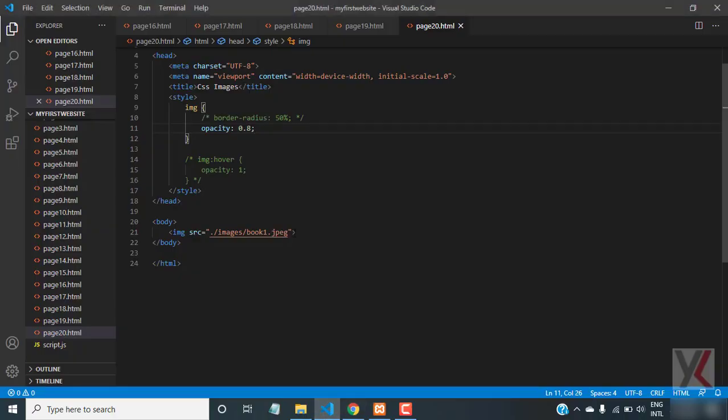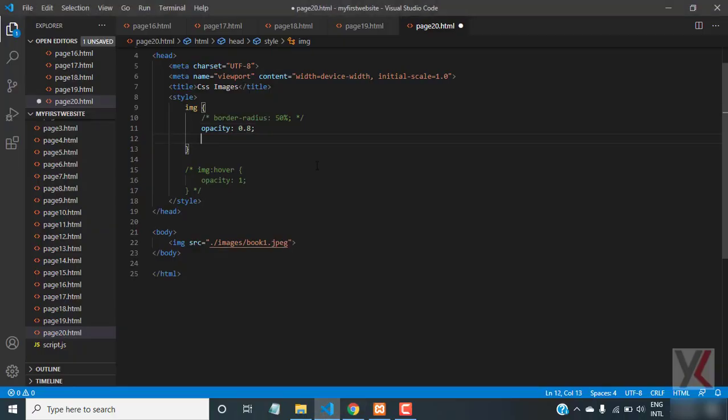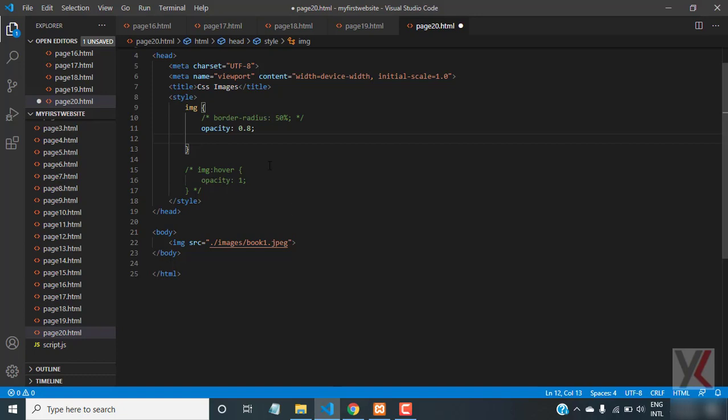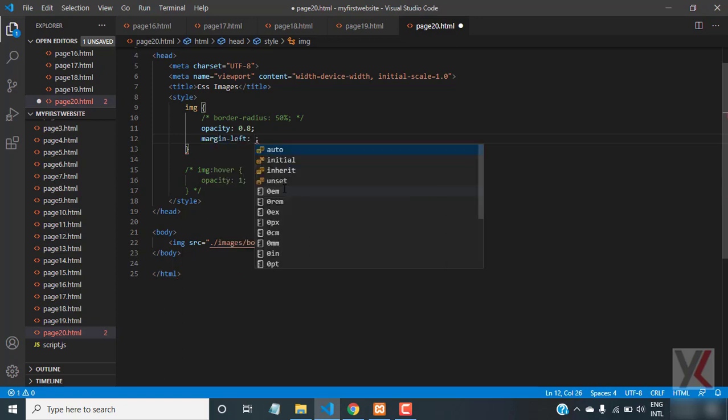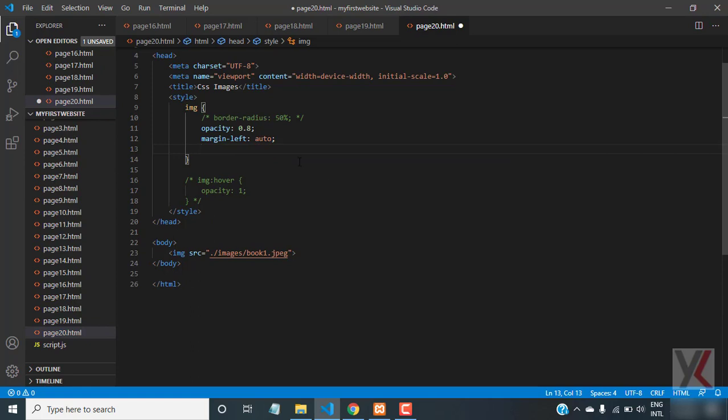Suppose we want to center the image. For that we would normally use the text-align property, but here we will not use text-align. We will give margin-left and margin-right to our image, and here we'll give auto, which means it will adjust itself.